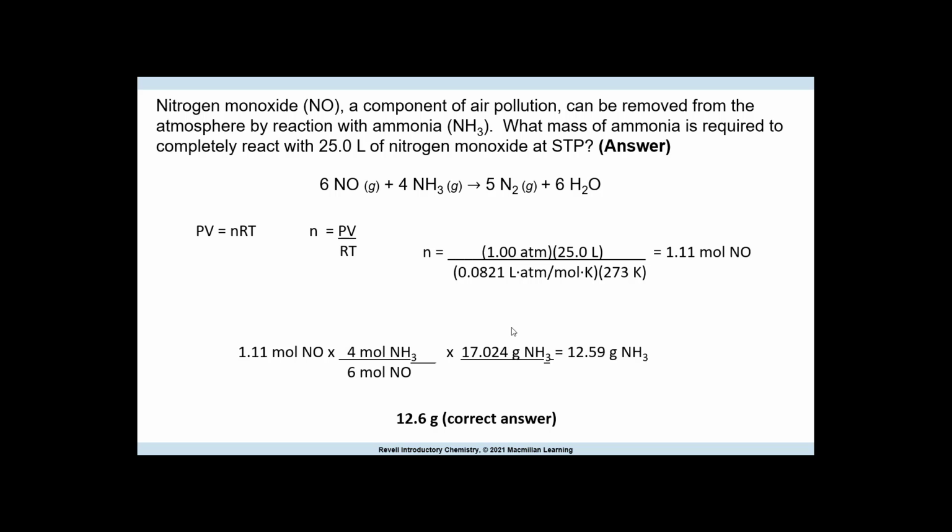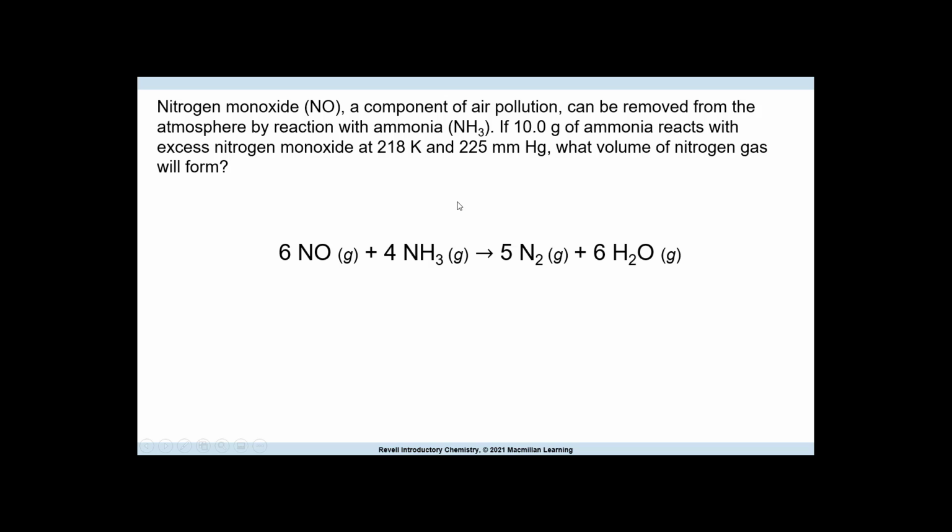It's giving us the volume, so we plug that in. It gives us 1.11 mole NO. Now we do what we've been doing, and it looks like I accidentally forgot to finish this one here. This is 1 mole of NH3. So you can see we plug it in, and this should have 1 mole here because it's the molar mass, and it comes out with 12.59 grams of ammonia.